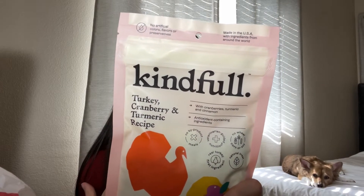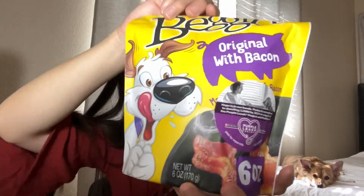The next thing I got him is bacon — this is the Vegan original with bacon. It's a six-ounce bag. I usually get him the big bag but only the small one was available. This is his favorite bacon, his go-to. I usually give him one bacon treat when we go out shopping or running errands. I take my dog almost everywhere, and when he's behaving well at the store I like to give him a treat.